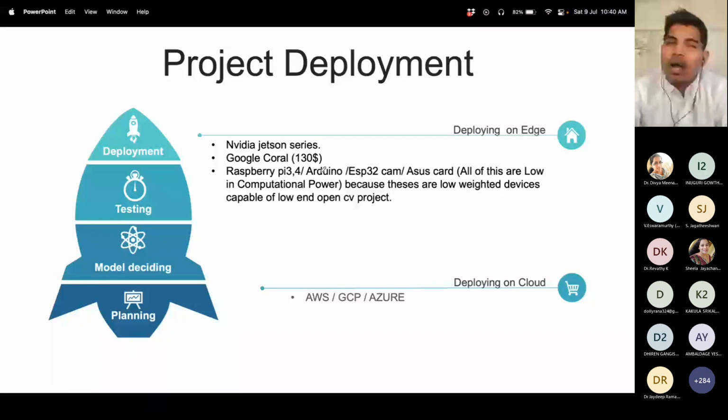From Arduino there are also a few very small microcontrollers which can be used, such as the ESP32-CAM, where we can deploy this.